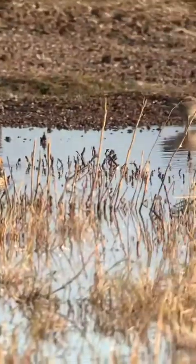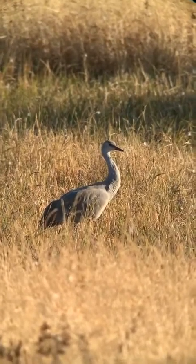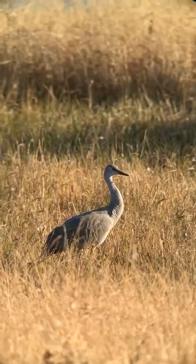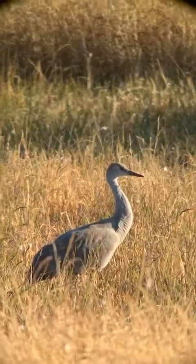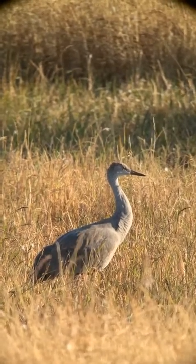I'm gonna sneak over. There's one of these juvenile Sandhill cranes that's hiding in the grass, being all mopey. Yeah, loner for sure. Where'd he go? There he is. This is an emo crane hanging out all by himself. A beautiful view though, right there, just right in the grass like that. Yeah, it's gorgeous. Let me get it just nice and sharp. That little red head, you can kind of see when he turns.